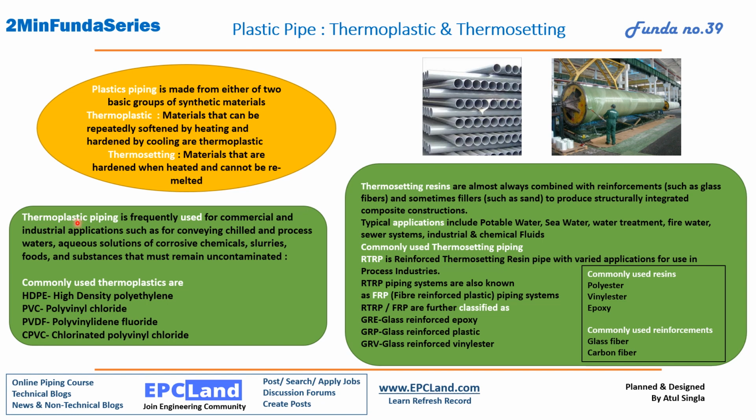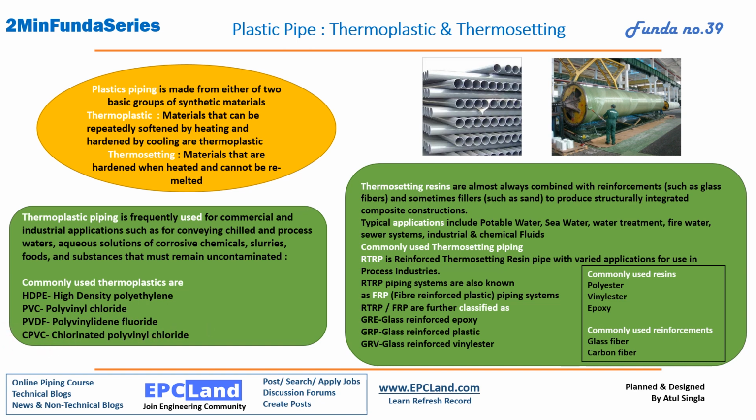Thermoplastic is very frequently used for commercial and industrial applications such as conveying chilled process water, aqueous solutions of corrosive chemicals, slurries, food, and waste substances that must remain uncontaminated. So this is very useful for meeting these properties. The types are HDPE, PVC, PVDF, CPVC. The most commonly used is chlorinated polyvinyl chloride.